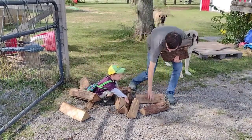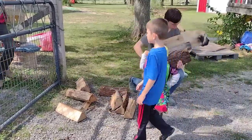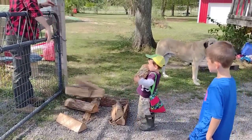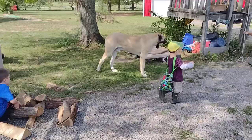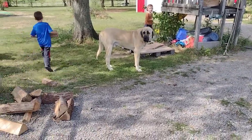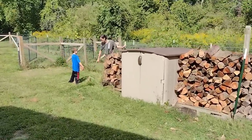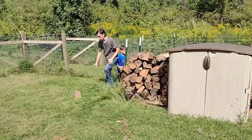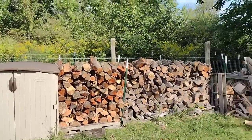And then, of course, our weekends are also full with a little bit of winter prep. It is that time of year. The temperature dropped pretty significantly at the beginning of the week, and the nighttime temps were reaching into the low 40s, which, it's that time of year, I guess. And then towards the end of the week, the temperature popped back up into the 80s during the day. So we're at that time of year where we need to prepare for winter, but it's not quite here yet. The weather is still warm enough for us to be outdoors comfortably accomplishing tasks.